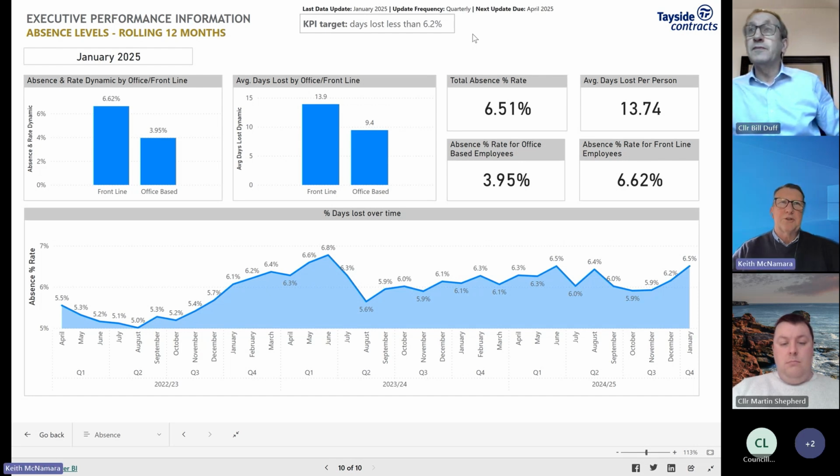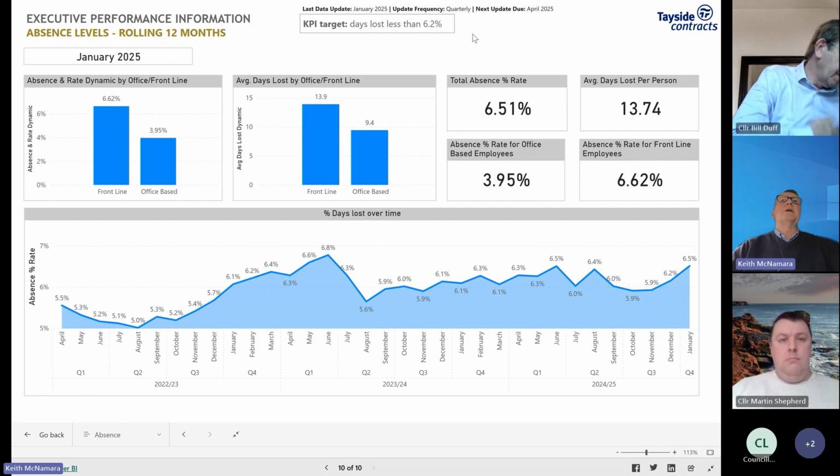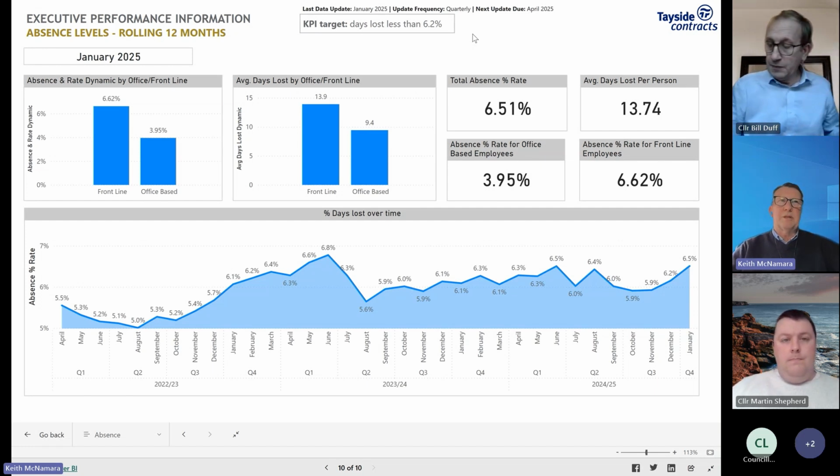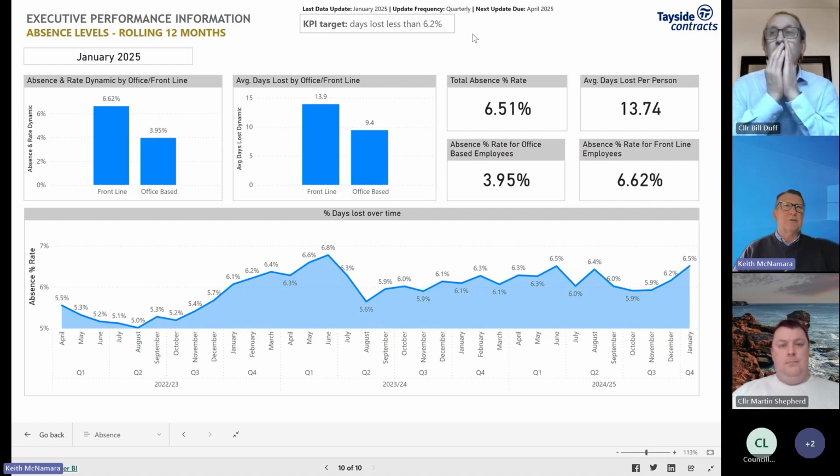I'm really grateful for these comments, because that is absolutely what the intention of this whole exercise was: to make it visible, accessible, simple, get to the key part of the document, saves yourselves as elected members time reading hundreds of pages, saves ourselves as officers preparing reports, which sometimes we know elected members don't have time to read. So thank you very much for these comments.